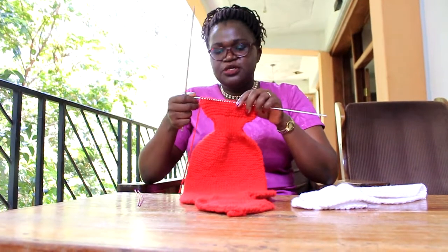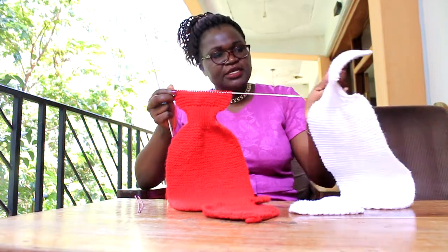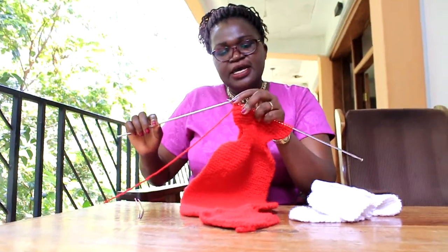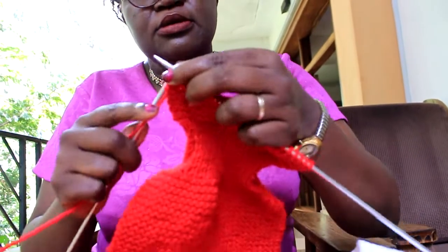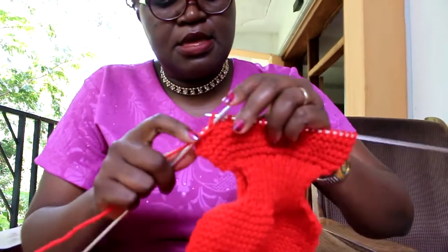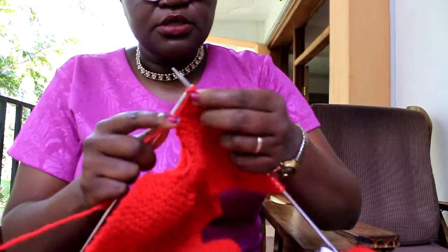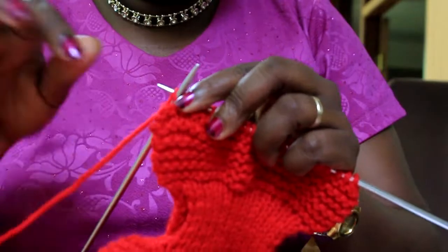So I'm in my last stage of knitting this scarf, and I now want to make this last shape, and I'll do it by decreasing the number of stitches, reducing the number of stitches this way. So here, instead of knitting one stitch, I will knit 2 stitches as I begin, because I want my scarf to have that shape. Then as I begin, I'll take 2 stitches and knit them together that way. As I begin a new row, I pick 2 stitches again and knit them together.